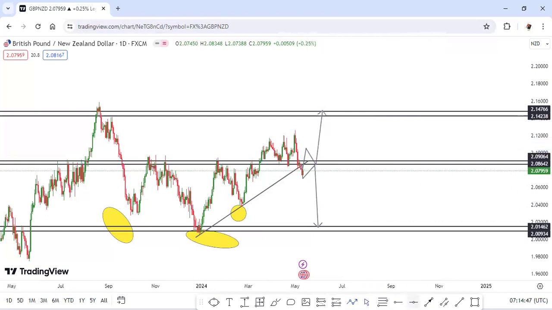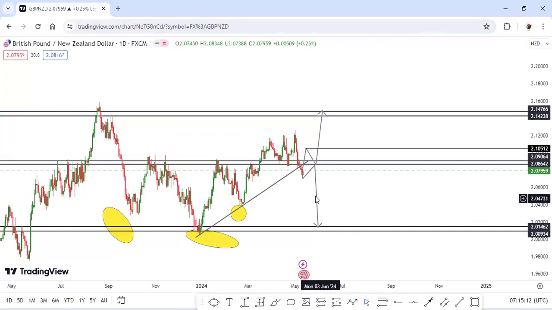And if the market does this particular scenario, I'll also be waiting for a break of this particular high here, so that I will confirm that the market wants to head higher. But if the market fails to do that, I will still be sitting on my hands to see what the market will do until the market gives me a clear confirmation whether to buy or whether to sell. I will not be pressing any button, buy or sell.